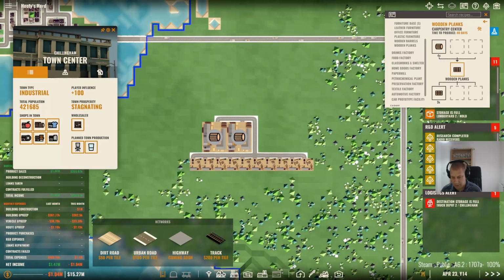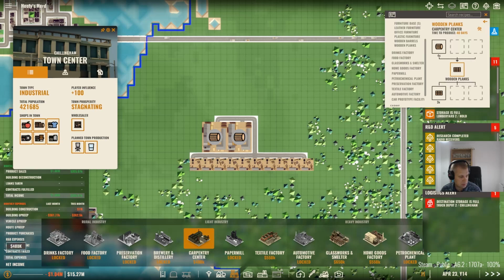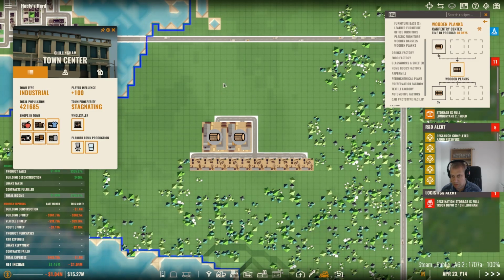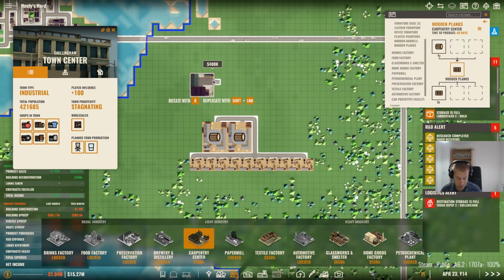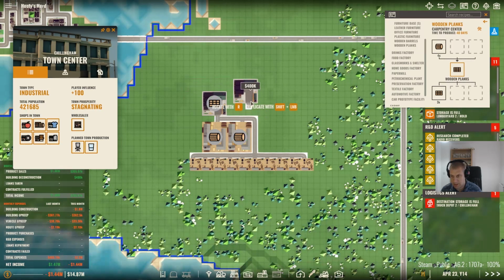And then from here, I want factories, carpentry center. To produce planks, I'm going to need apparently 16 of them. That's not what I wanted. Undo. And clear that piece of road. Right, where was I? Factories. Carpentry centers. Rotate. And producing planks, so we'll duplicate that and we'll pop it.